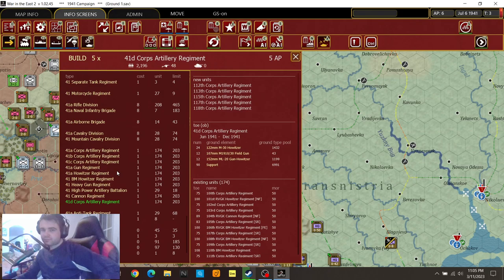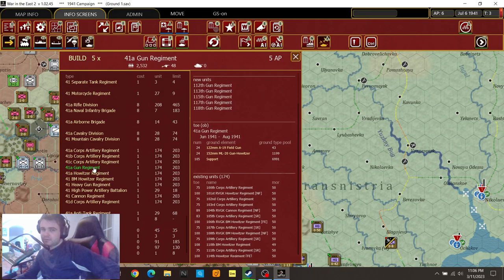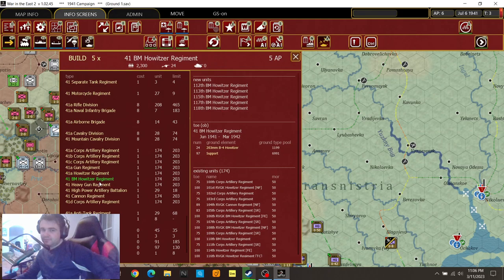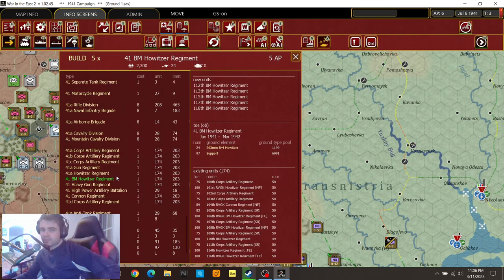So this one comes with 12 152s. This one comes with 24. This one's just howitzers. So it's 24 field guns and this is exactly the same. Ooh, the B4. That's a big boy. It's a very cool gun. The BR2.